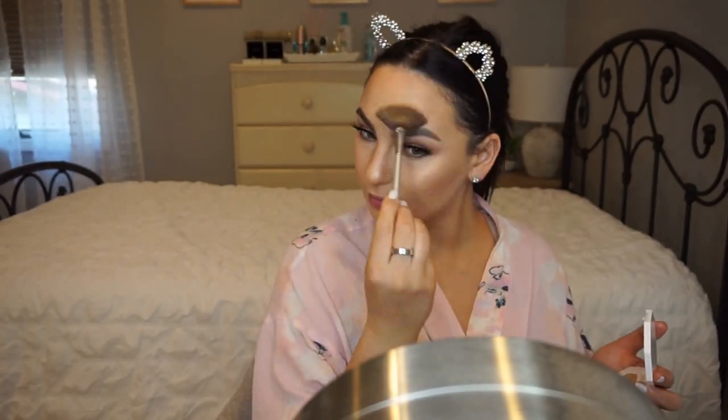So once I apply that, then to add more oomph, and kind of just to add a different glow, I use the Fenty Beauty Trophy Wife and I lightly apply the color. Because this color can look straight up gold, as you can tell from the pan. And now, the final set. I use the MAC Fix Plus and Pink Light. And to finish off the eyes, I'm going to apply mascara to the lower lash.